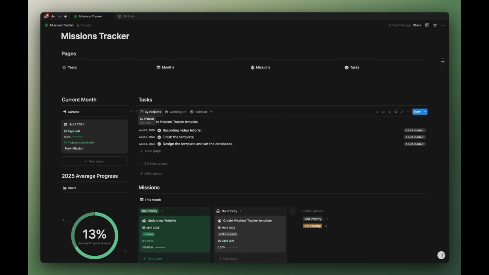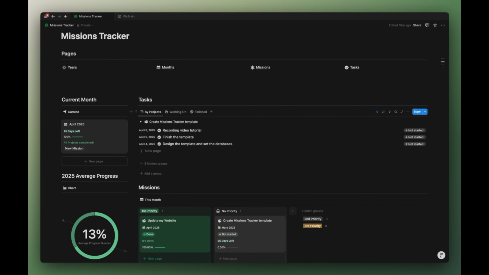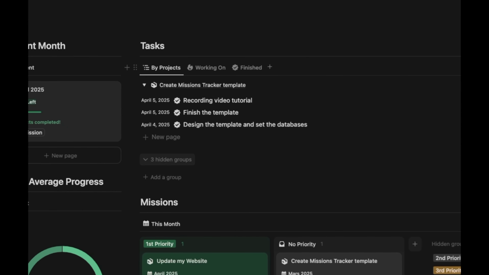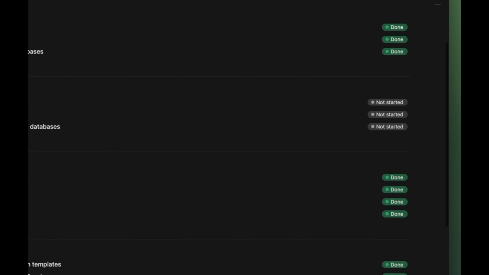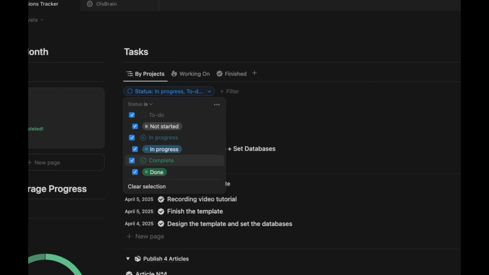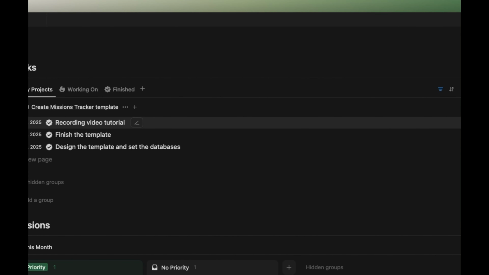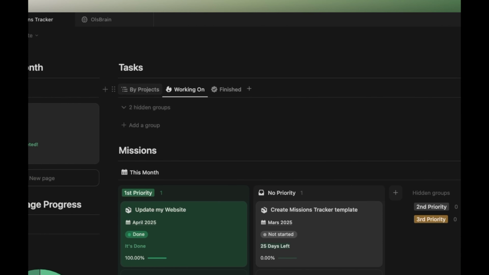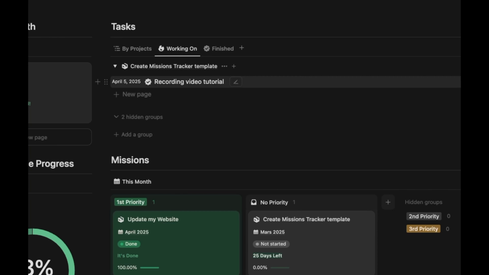Here we can see tasks by projects of this month, except that if a task is done, once it's done, it will not be shown. Why? Because you will have many projects done. So I don't want you to see them all here, because if I showed all the other projects that are done, for example, let me show all of them. You see, it's messy, and we don't want to do that. So I'm just gonna show the projects that are not started or in progress, which you are currently working on. So here you can see directly the ones you are working on. For example, if you are working on this task, which is record the video tutorial, I can see it here, and the finished ones, I can see them here.